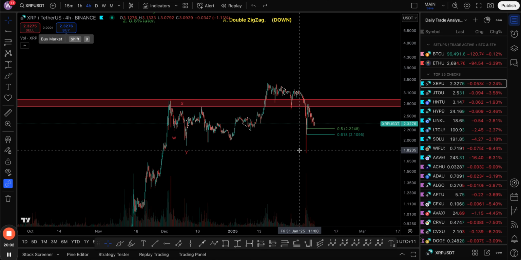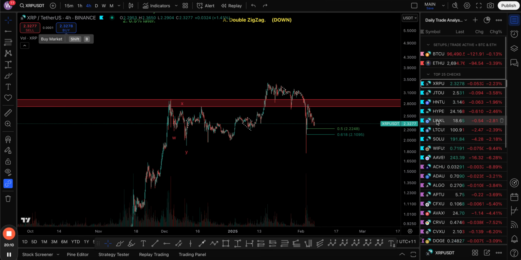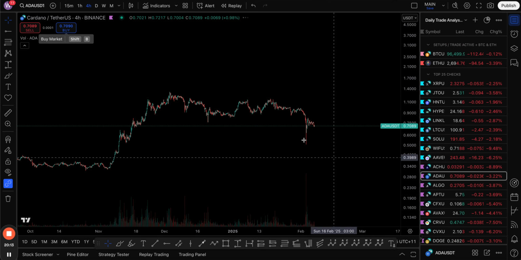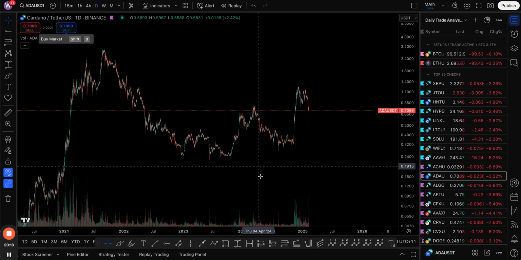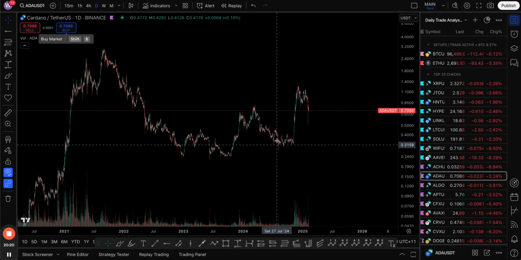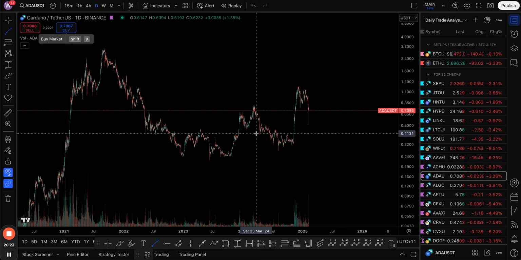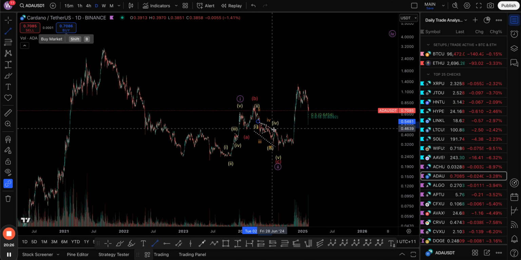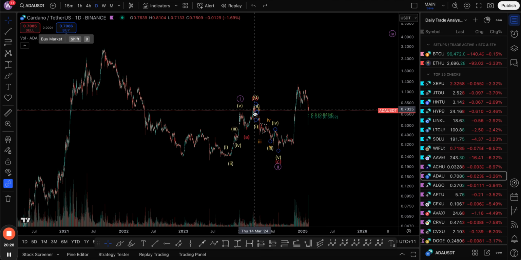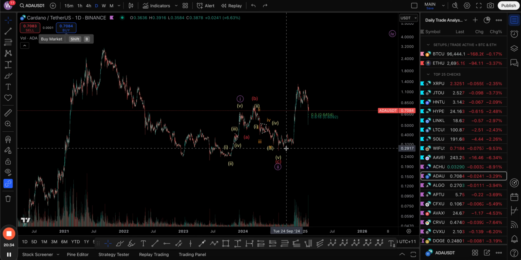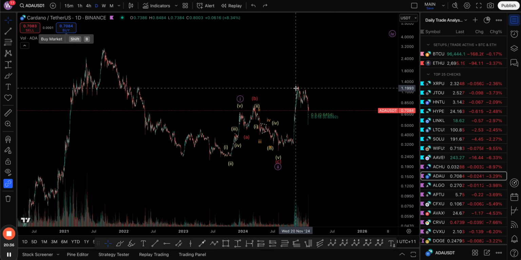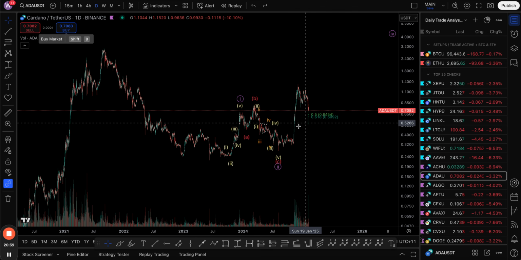But yeah, XRP, JTO, HNT, Hype, Link, Solana, CRV, Doge. I've even been liking ADA and Algo, to be honest. Again, this is what I'm saying with alts. Essentially, you've just got your wave one, and you've got an A, B. That could be 1, 2, 3, 4, 5. It could either be an ending diagonal, like I've shown with a few different ones, or it's literally just 1, 2, 1, 2, 3, 4, 5, 4, 5, and then you've come up some sort of range play, an ABC, then 3, 4, 5, 4, 5. And then again, you've come for a 1, 2.